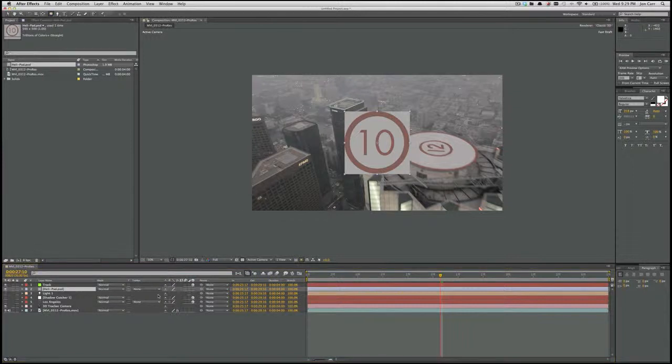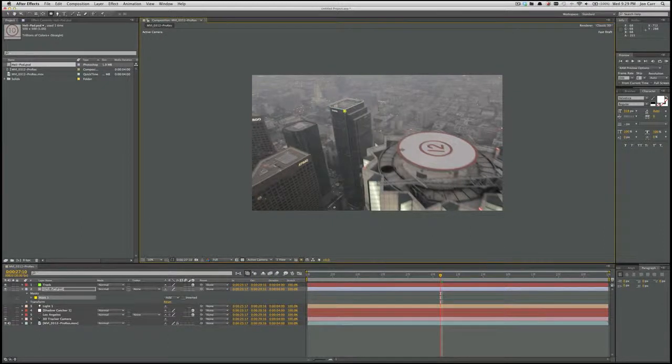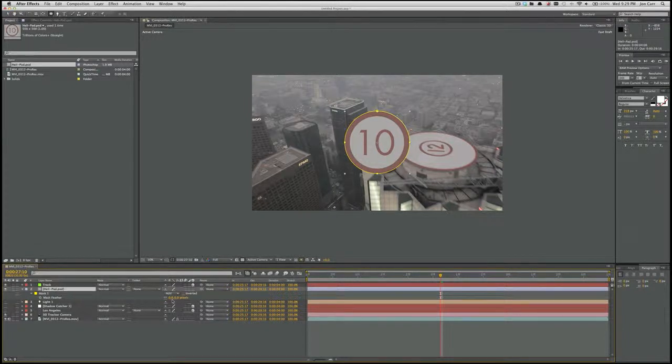So let's create a mask. I'm going to start up in the corner once again like I did in Photoshop. I'm going to hold down Shift, drag out. That's going to constrain to a circle. Let's drag to the edge. That looks good. I like it. I'm going to create a little bit of a feather there. Let's do 10 pixels. And all right, so how do we get it into our scene?